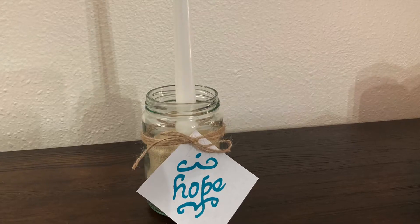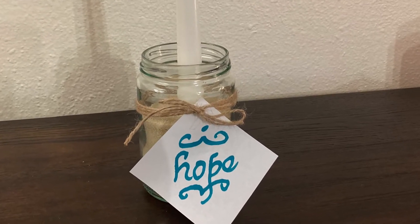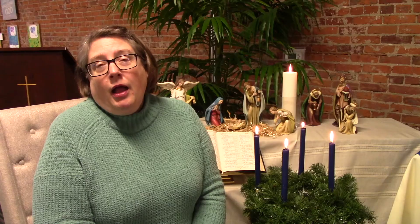If you have some jute or ribbon or string, you can tie all the candles in a big bundle. Feel free to put any decorations on that you'd like — maybe a little holly or greenery or some ornaments tucked around. This doesn't have to be a round thing; here we have a round wreath and at churches it's usually round, but you can just have your candles in a row on a tray on the table. Be creative and let the Holy Spirit flow through you to bring God's presence into your home.